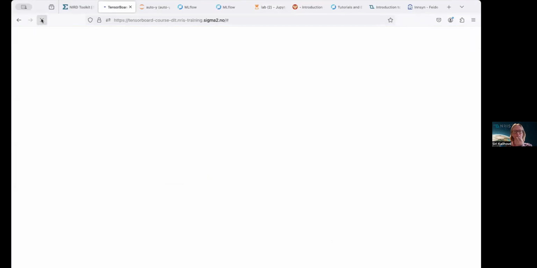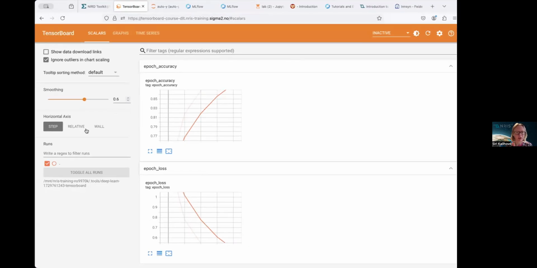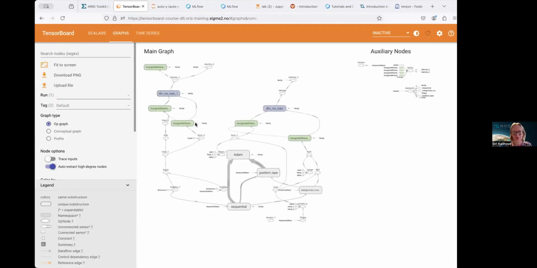And refreshing, I now have the tensorboard of the calculation I just made. In the tensorboard, there are, for instance, graphs of what the module did, among other things.